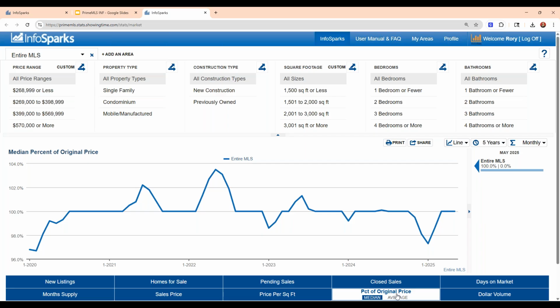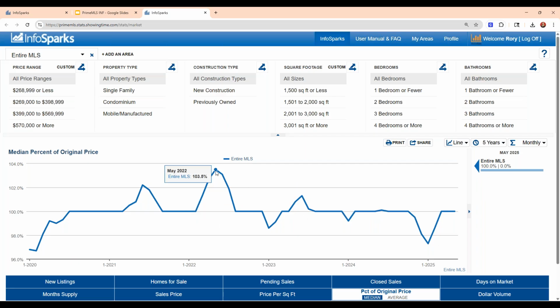If a property is relisted at $180,000, it goes down to $175,000 and sells for $160,000. This metric is taking into consideration that $160,000 sold price to the $180,000 price, not the lower $175,000. So the idea here is that a value of 100% indicates that whatever that house was originally priced at, that's what it sold for, 100% of what it went up for.